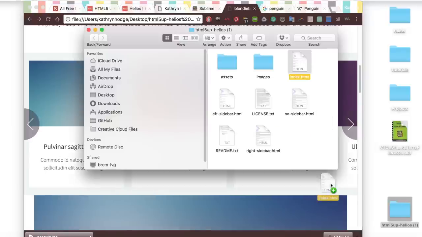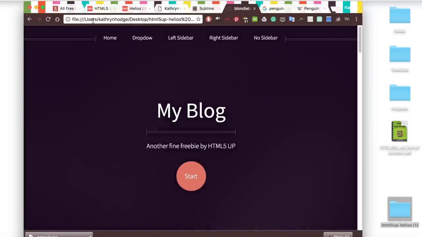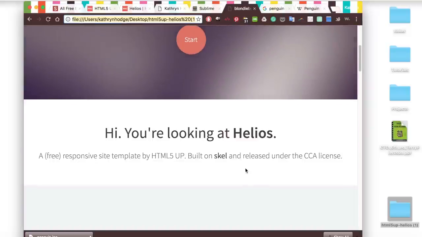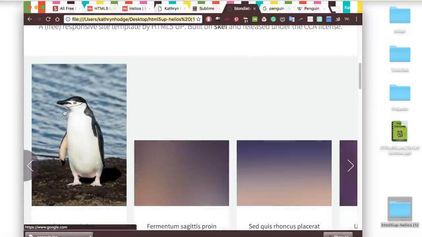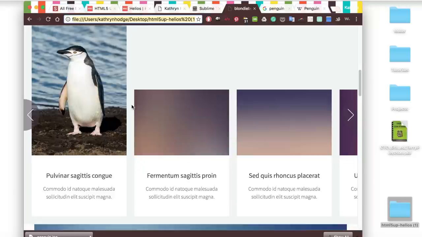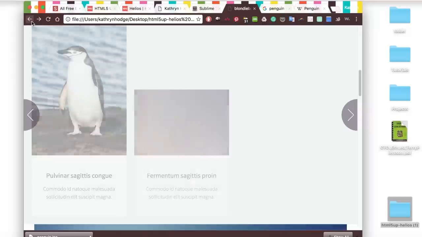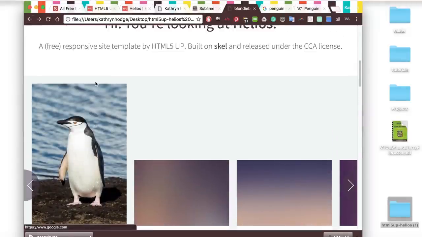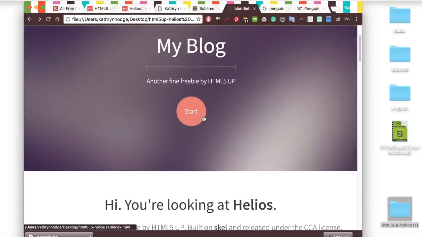And if you have kind of the file thing up here, that just loaded our page, and there you go, there is our penguin. And I have low battery, so now you have this penguin. You click on it, it takes you to Google. So you know how to do images, you know how to change text, you know how to do the content of your page. If you want to change colors, if you want to change formatting, that's CSS, and that'll be in the CSS video linked down below.